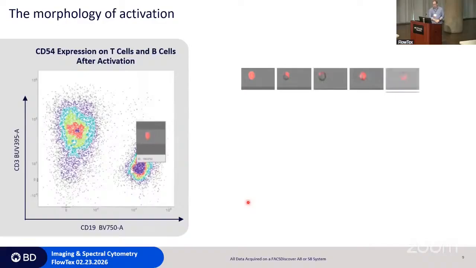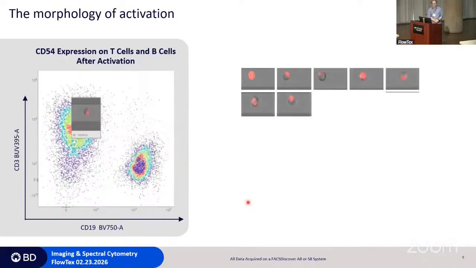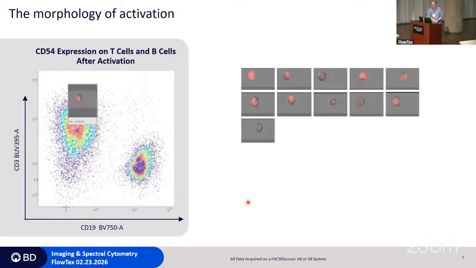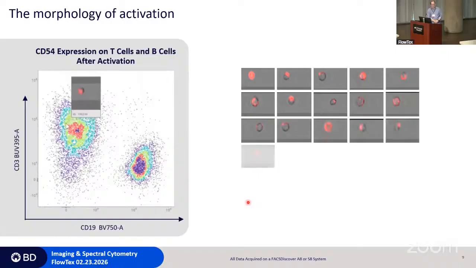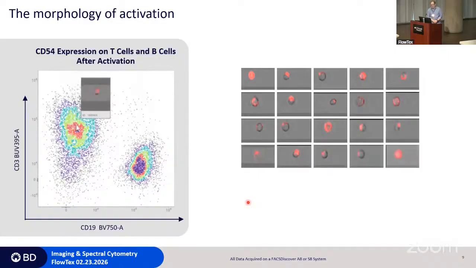So one of the things I noticed, I was doing an activation assay probably about a year ago, and one of the markers I had in my panel was CD54. And what I found was that upon activation, CD54 seemed to have a lot of different flavors of expression.